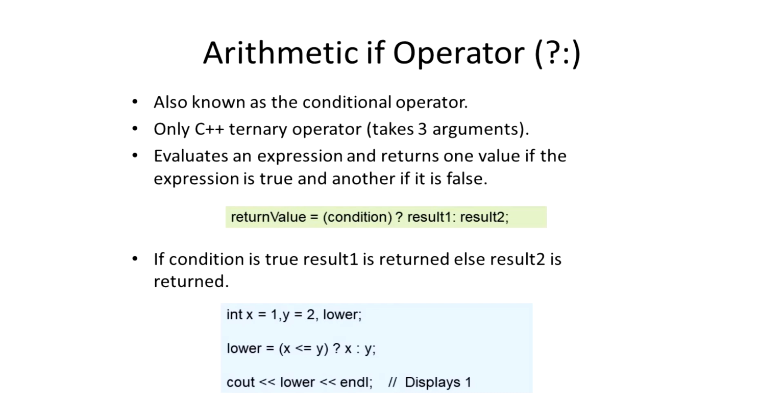It can be referred to as the arithmetic if operator, otherwise the conditional operator, or is even referred to as the ternary operator because it takes 3 arguments. If you have a look at the green box here, you'll see that it takes the condition, which evaluates to true or false, like a standard if statement would test, as one of its arguments, and then after the question mark it takes another argument, which is the result to be returned if the condition evaluates to true, and then there's a colon, and then after the colon there is the third argument, which is the result to be returned if the condition is false.